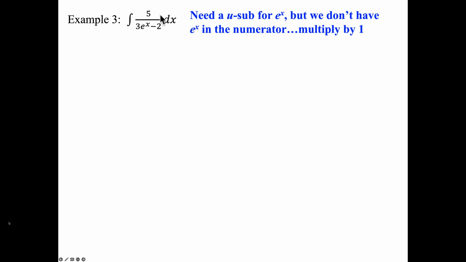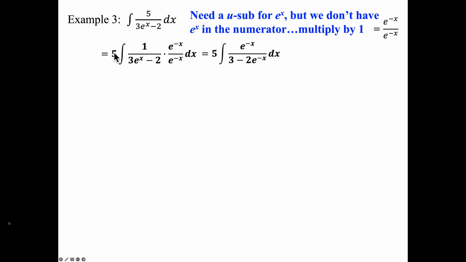So my fraction is going to be e to the x times e to the x. That would be e to the 2x. Okay, I don't want that. That's not going to give me what I want up here. So I'm going to multiply by e to the negative x over e to the negative x. Reason being, when I distribute this to this term here, when you multiply like bases, you add the powers, which will make it a 0. That will cancel this out, but I'll have an e to the negative x on the top and an e to the negative x multiplied by that 2. That's all I need. Also notice I took the 5 in the numerator and factored it out to the front.